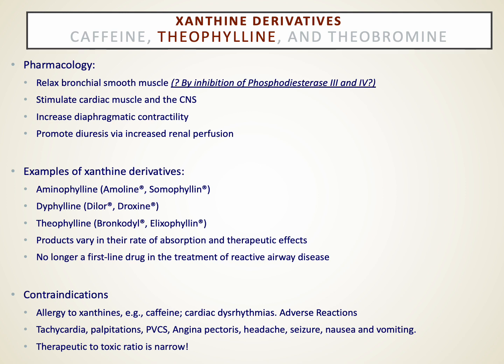And theophylline, an older preparation, has been around for decades. It's caffeine-related. It's a methylxanthine. The problem is it's a narrow therapeutic index drug. And while it does cause bronchial smooth muscle relaxation, probably by inhibition of phosphodiesterase, it causes central nervous system stimulation. It causes cardiac stimulation. It has a lot of interactions with other drugs, including macrolides, azithromycin, for example, which is commonly used in COPD patients, causing elevated theophylline levels. And so it's a drug that has a really pretty limited role.